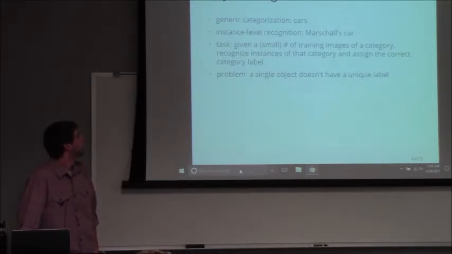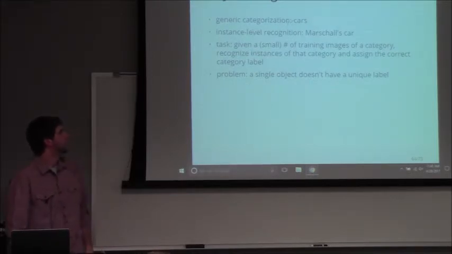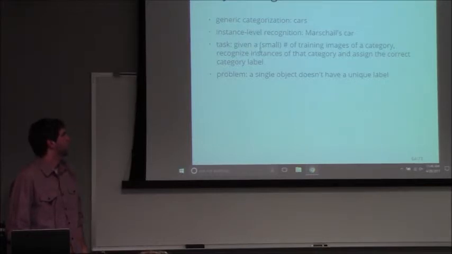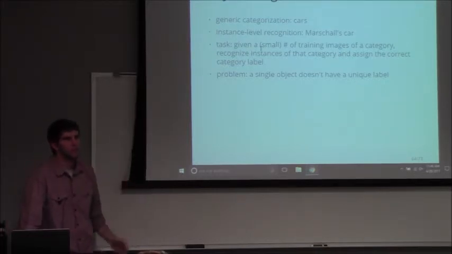So they break it down into kind of generic levels. So I'm looking at a car. More specific, I'm looking at my car. And the computer doesn't necessarily know what my car looks like. So you have to have very specific training data that would match up with whatever you're trying to learn about it. And so we're not trying to take too much data, so we're trying to do it with as little data as possible, essentially. Yeah, and the problem is that they don't have unique labels. So depending on who created the algorithm, they may have labeled them differently. They may have different spellings if they're from different countries, things like that are all issues they run into.